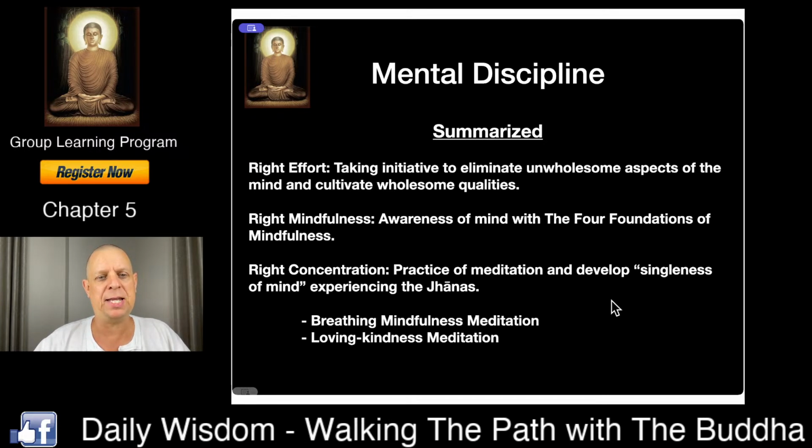So right effort is taking the initiative to eliminate certain unwholesome aspects of the mind and cultivate wholesome qualities. Right mindfulness is having awareness of mind and practicing the 4 foundations of mindfulness. Right concentration is practicing meditation and developing singleness of mind so that you're practicing breathing mindfulness meditation, loving kindness meditation, practicing singleness of mind in daily life. And then your mind's going to start experiencing the jhanas, which are these preliminary phases that the mind experiences on its way to the first stage of enlightenment.